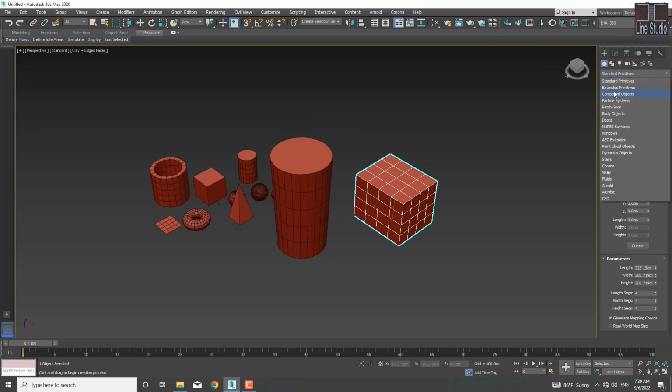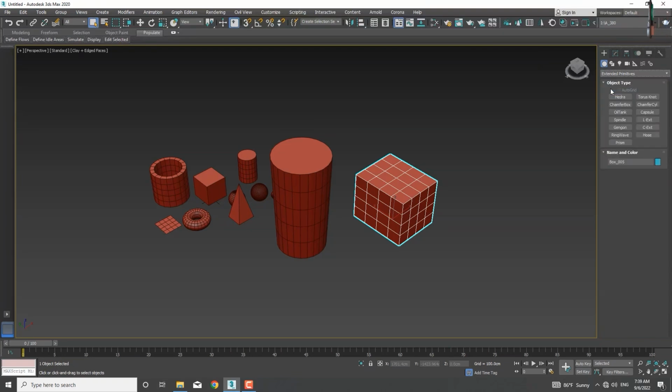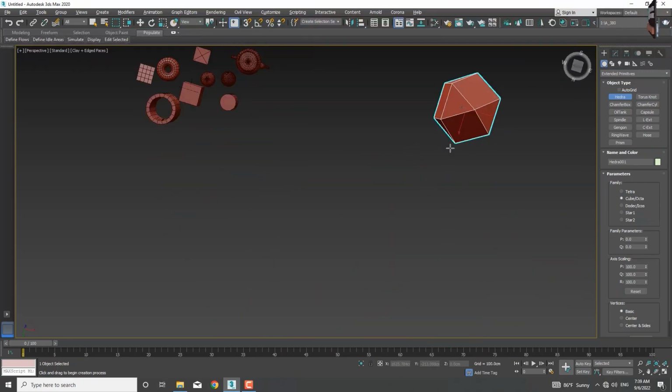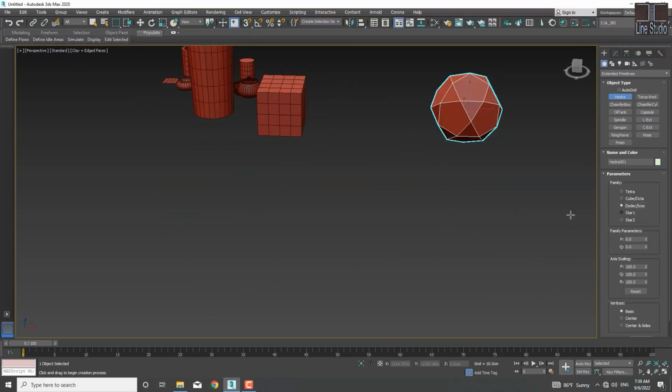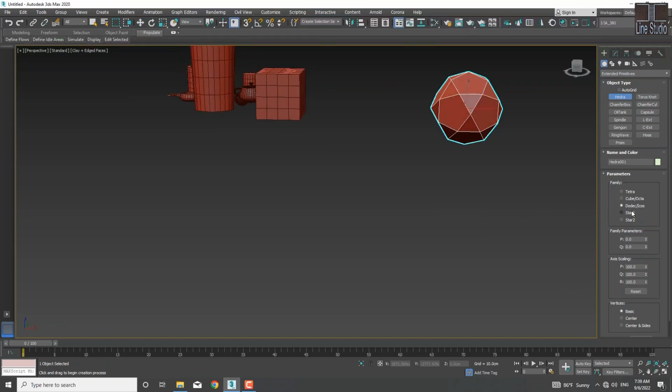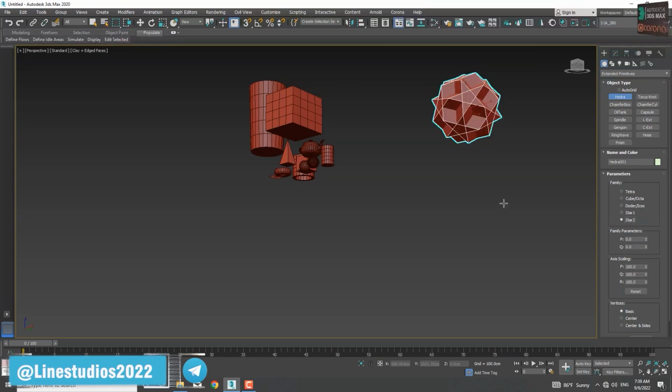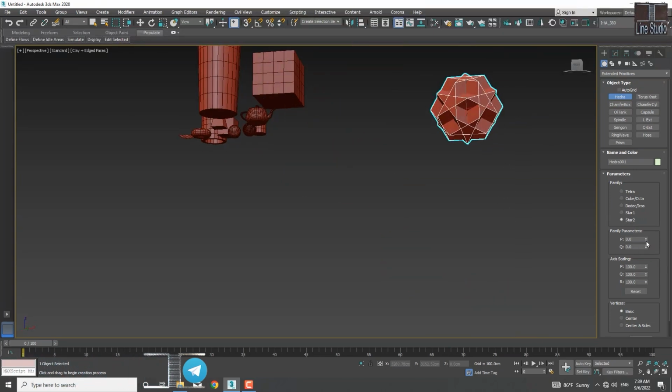Okay, the next category is extended primitives, which also gives us a set of shapes, but their shapes are more complex, not like the initial shapes. For example, this hydra, which you can also change its shapes, see what shapes it gives you. Change the sizes and see what changes are made to it. Or reset it and return it to its original state. Let its vertices be at the center, and side.